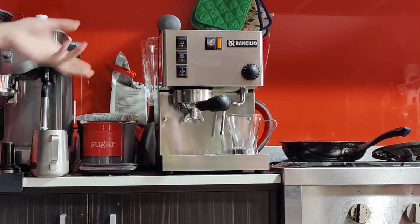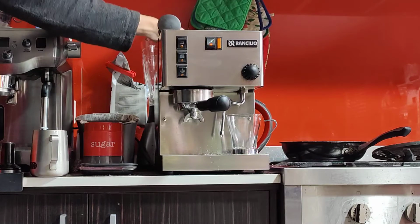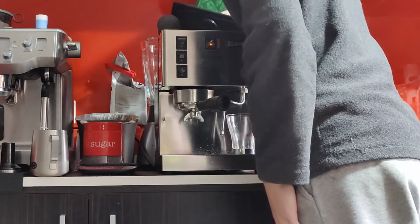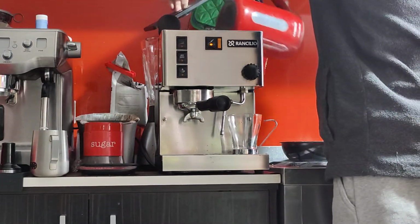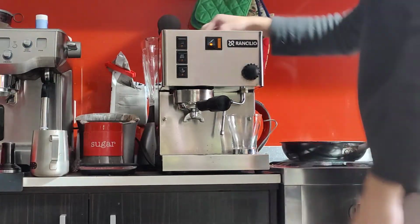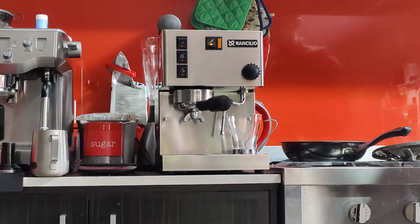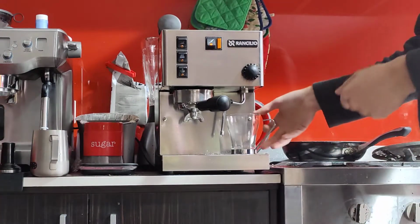This machine is a single boiler, so that means you can't brew coffee and steam milk at the same time. You will have to manage doing those two tasks. And a very important part of this machine is that it requires constant water level. So you should check your water level every morning. Make sure it's got enough water to make your drink. With this lid, you can check the water level and fill it. It's quite easy. And you should ensure the boiler is filled every morning or every time you use the machine.